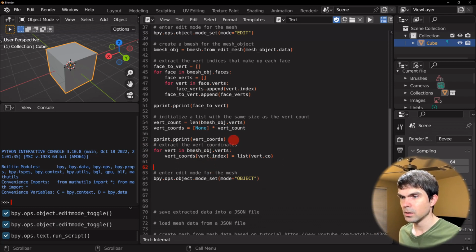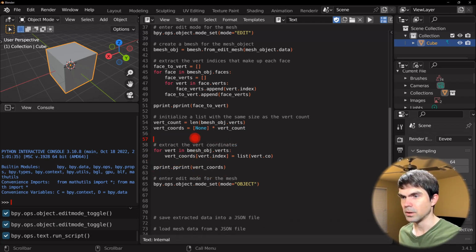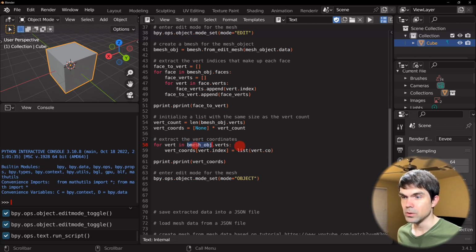So here it is, and let's now print it right here. So again, we're using the bmesh. Again, we're looping through each vert, and then we're using the vert index and getting the vert coordinate. Right here, this is why I did this.